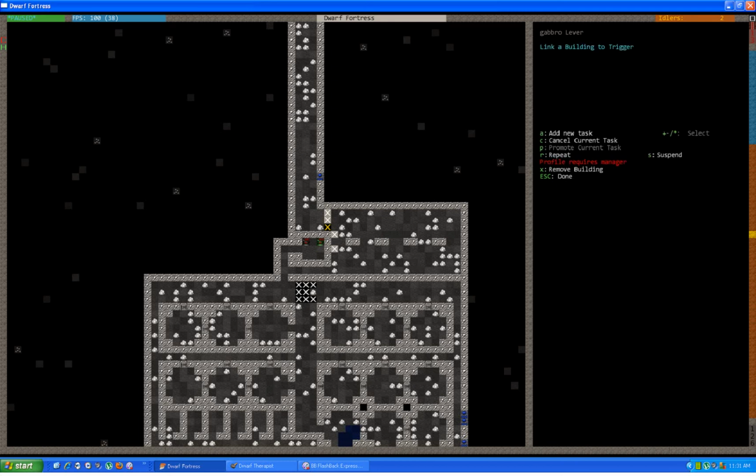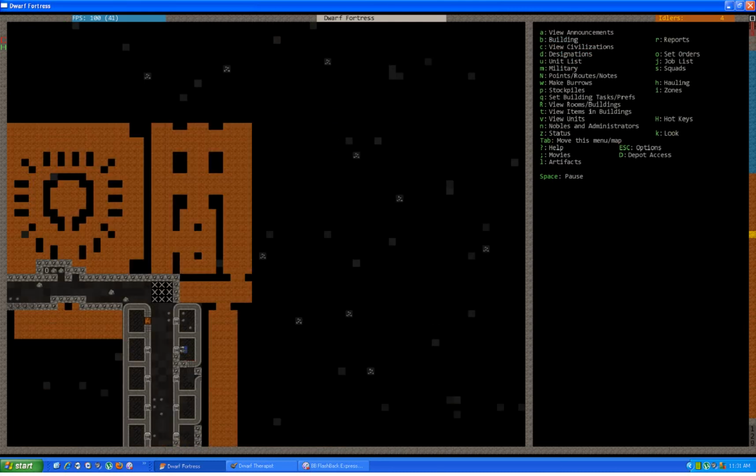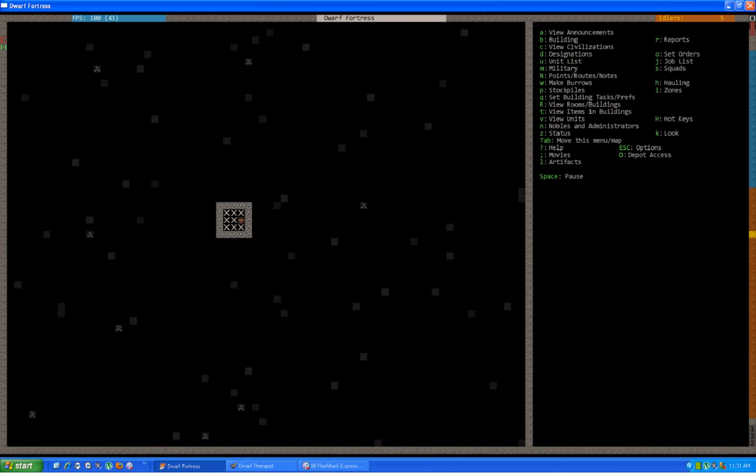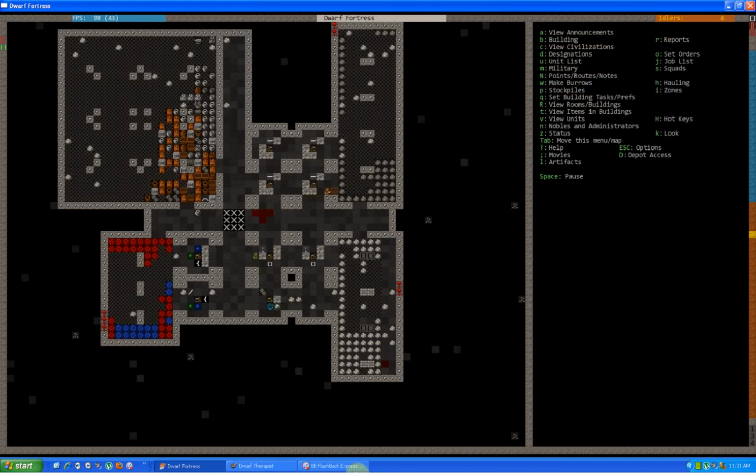Sign. Add task, link up the floodgate. Oops, I'm actually gonna run out of mechanisms. My mechanics can be busy. And yeah, we'll end the episode.